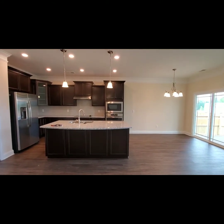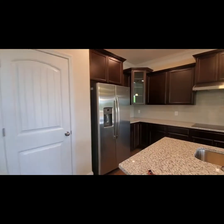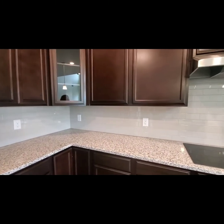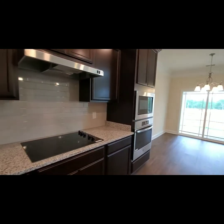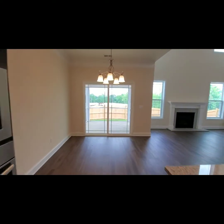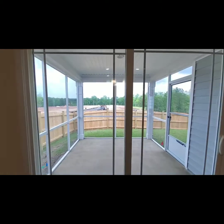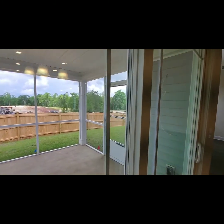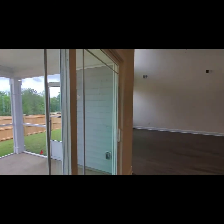Now the buyers of this home actually upgraded the kitchen, so there is a designer kitchen upgrade in here which has the chef's bed above the cooktop which is dropped into the granite. And it is a smooth top. Beside it you have your microwave stacked above your oven. The buyers also added a screened-in porch with a hookup out there for their TV, and we fenced it in for them — they added that as well.